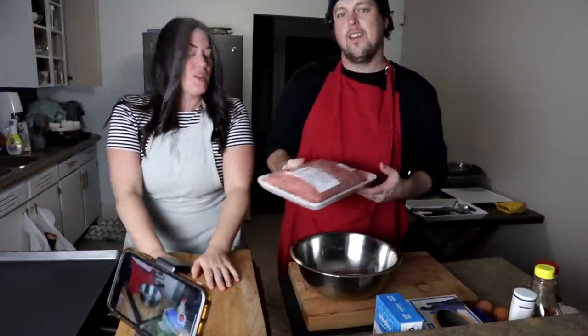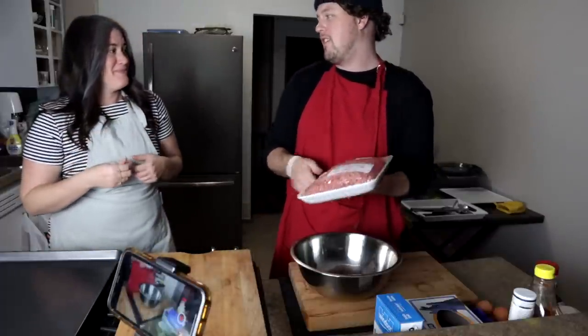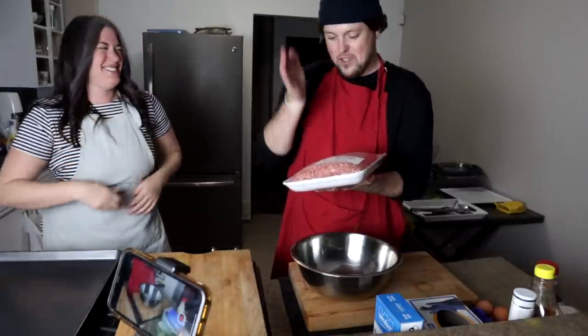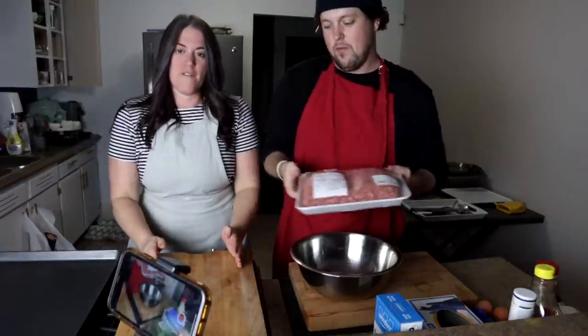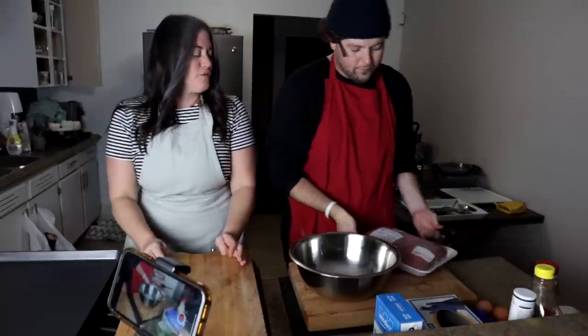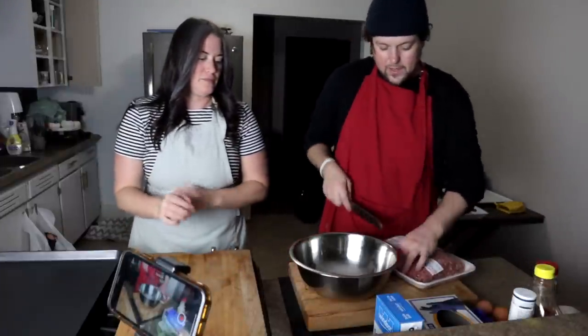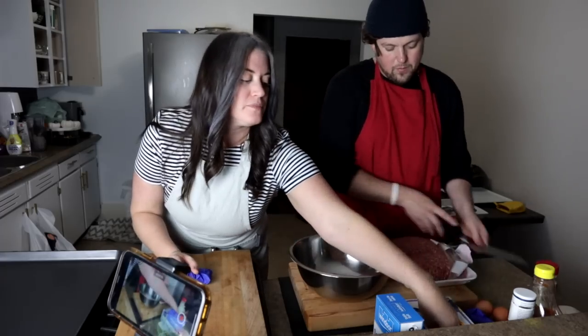You heard it right. Feet loaf. We are making Sam Squanch, a.k.a. Bigfoot. Chopped feet. The loaf. Form. You're going to form one, I'm going to form one, okay? So, first things first, I'm going to get it together in the bowl, right? And then we're going to form the feet loaf.